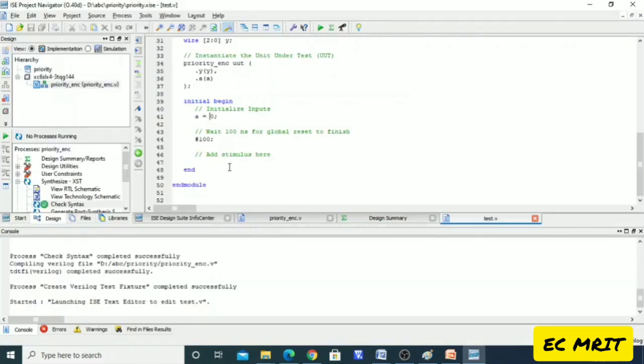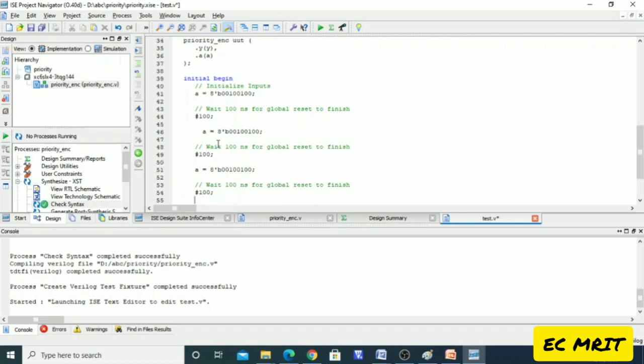We'll give some random 8-bit binary values for A. In one, the highest bit is bit number 5, so we'll get 5 as output, 101. Bit number 2 is also high, but it won't be considered, because priority is given to the highest bit. We'll check a few different values like this.